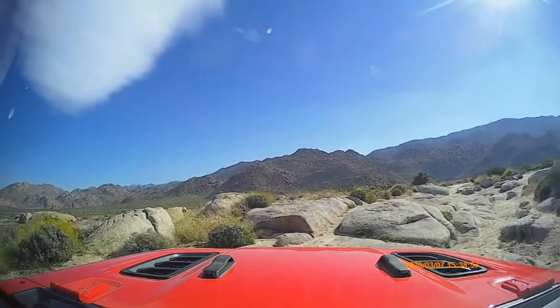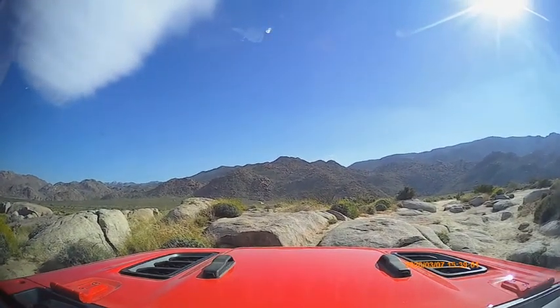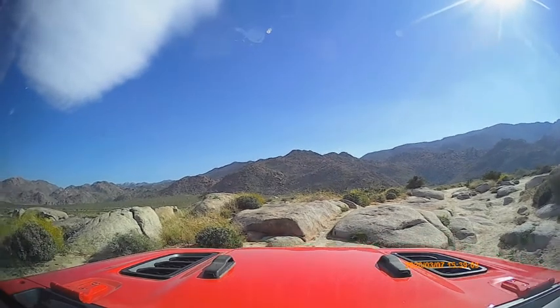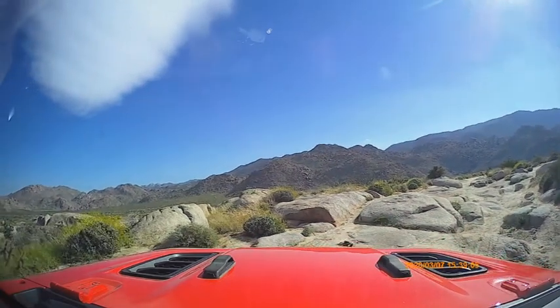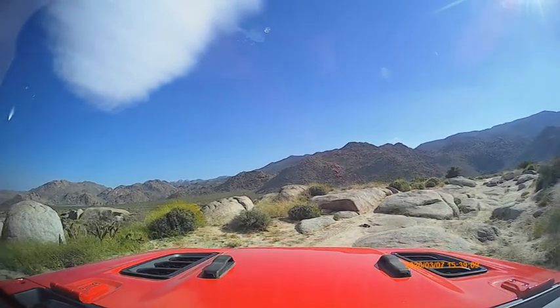We reached a rocky area on the trail and at first thought we would go through. After closer inspection, we decided it was more than we wanted to tackle without other jeeps and experienced spotters along, so we backed up and found what we believed to be the bypass route.